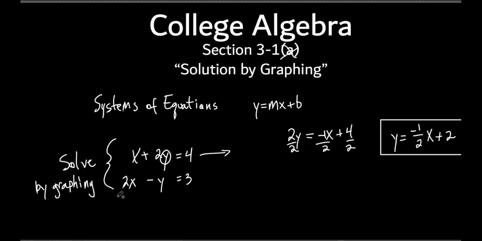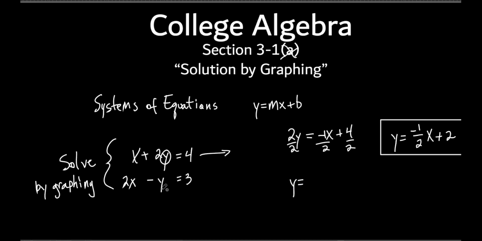Now, some of you might think, well, let's just subtract a 2x like I did up here. Yeah, you could do that, but then you've got to get rid of that negative 1. It's really not that big of a deal, but some students have trouble with that. So in this situation, the easiest way to me is just to add a y, put it over here, and then get rid of the 3. How would I get rid of the 3? Subtract a 3.